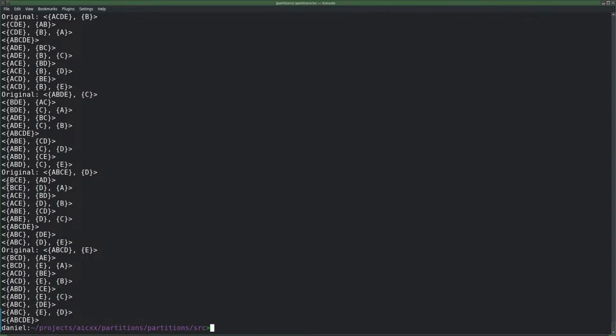And the score of a partition is then equal to the score of all the pairs where both elements of the pair are in the same group. So in this case, the only pairs that are in the same group are BC, BE and CE. AB is not counted because A and B are not in the same group.